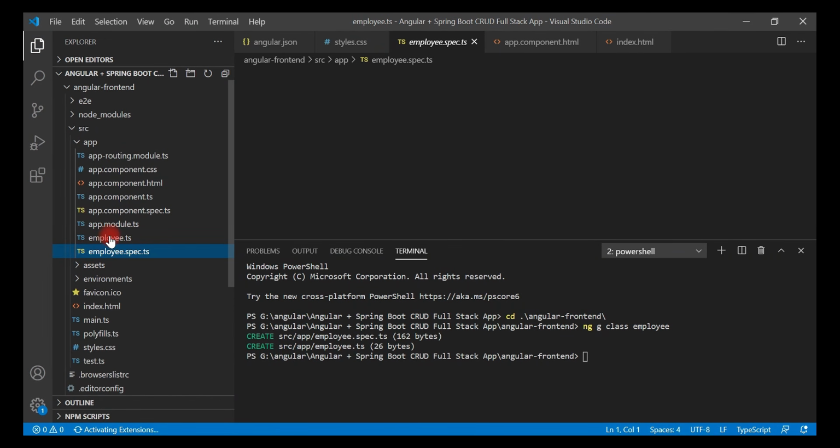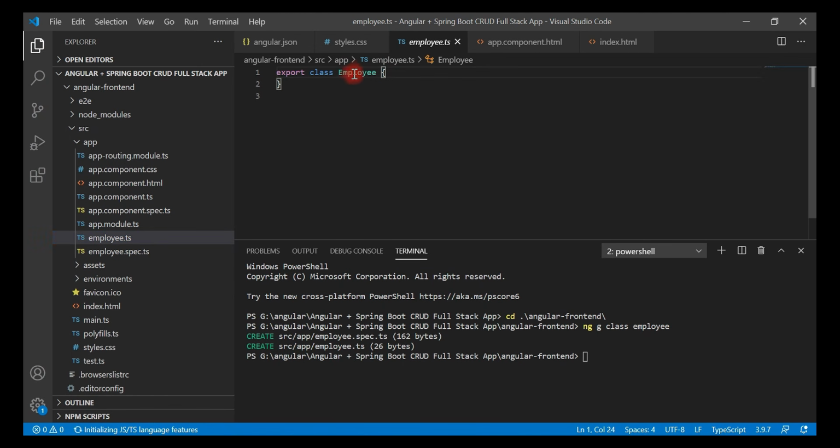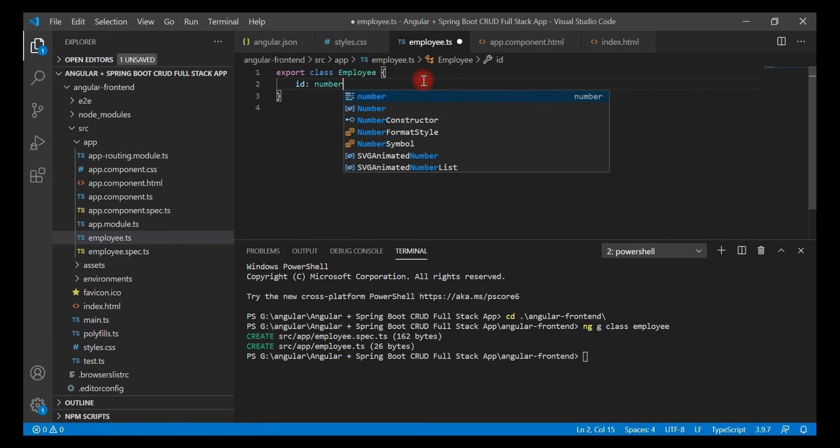So let's define some properties in our employee TypeScript class. Basically we are creating an employee TypeScript class which will hold a response of the REST API. Let's define some of the properties. id, and the type of id is number. In TypeScript we have number as a type.